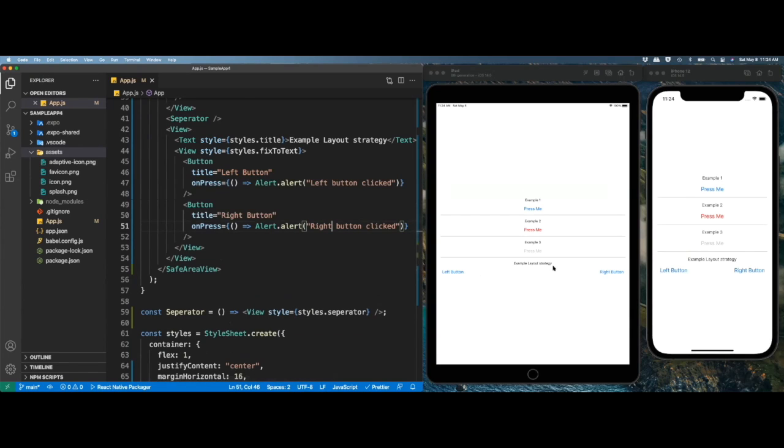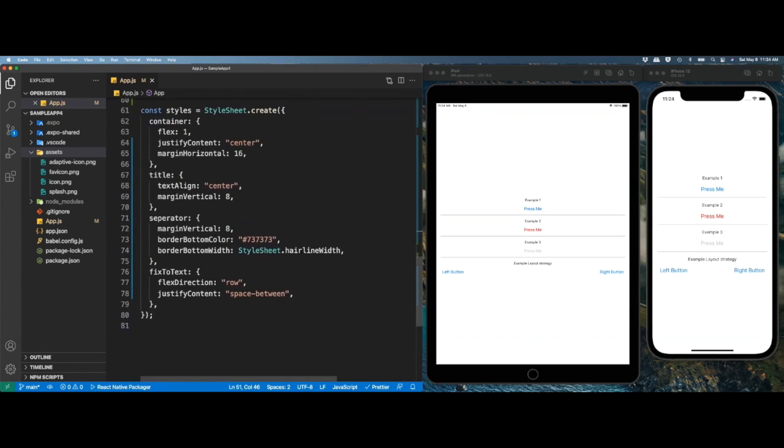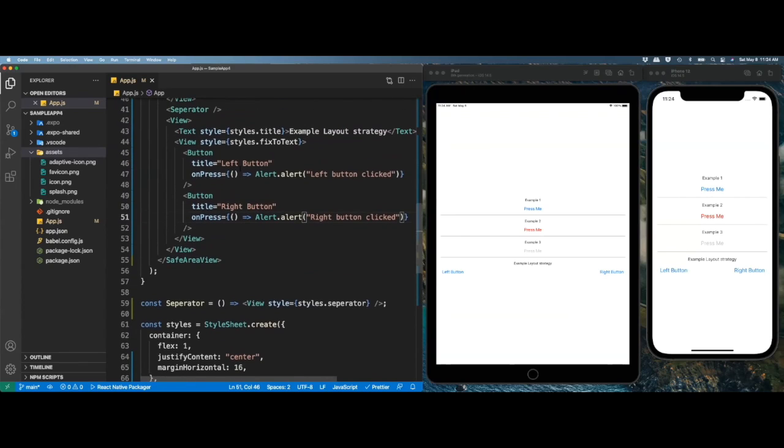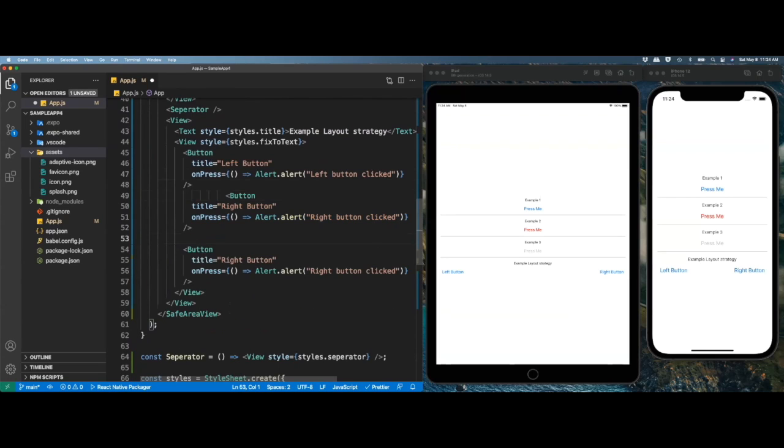Okay, so here's our layout. The specified content padding space between fills the gap between each button. So the left button is pushed to the left and the other button is added to the right. Now if we added a third, it would simply be in the middle.